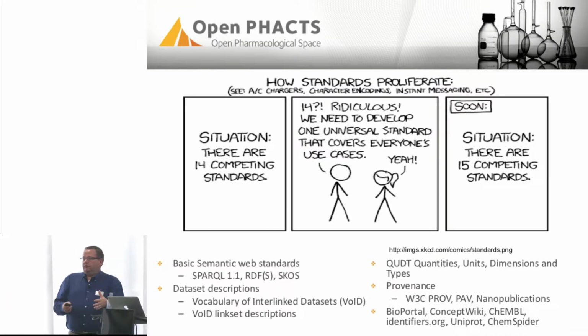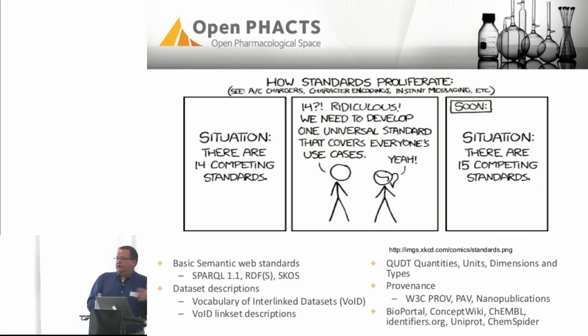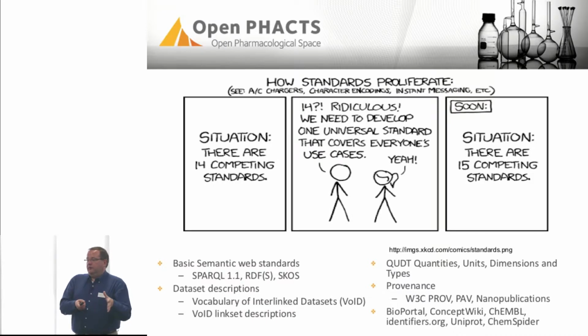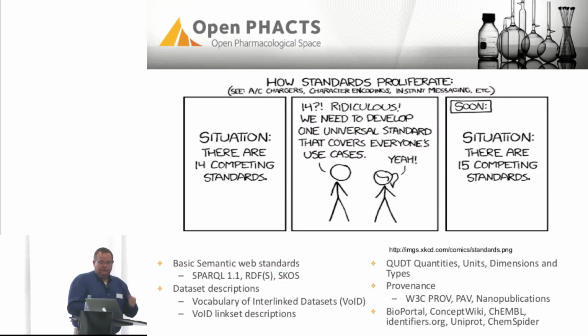There's no point just serving up data if you can't say where it's come from. And that sounds simple until you actually try and do that, which I know you do with clinical data, and Matrix actually builds a lot of that in, but from our perspective, a lot of the public sources of pharmacology data don't do that very well, so we wanted to really take care of that, and not just set the standard, actually use the standard, and engage with the, in many cases, academic community that develop these standards. Rather than say, we need a special industry way of doing this, we're all in the same boat together. How can we move the standards to something that's more fit for purpose, and then contribute that back openly to the public domain, which is what we did.